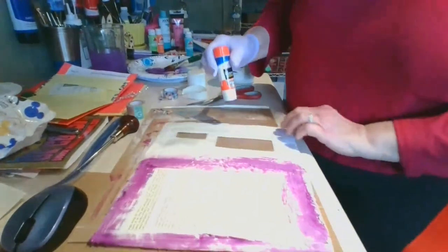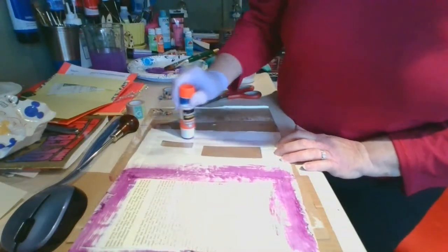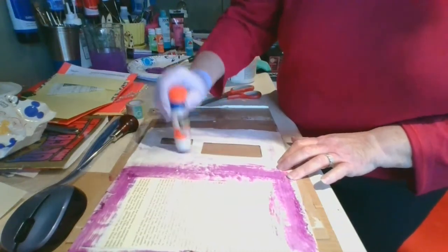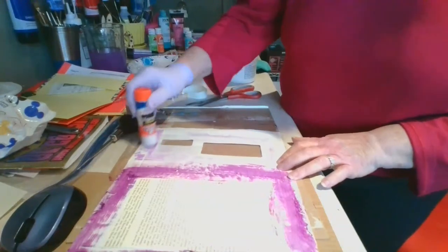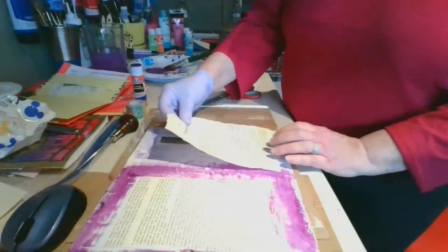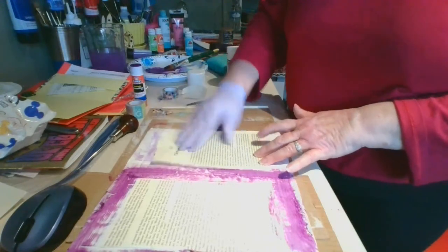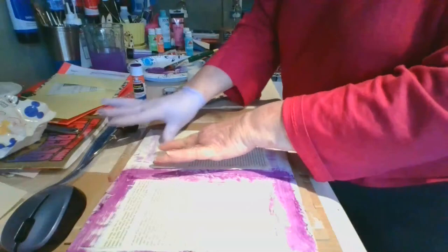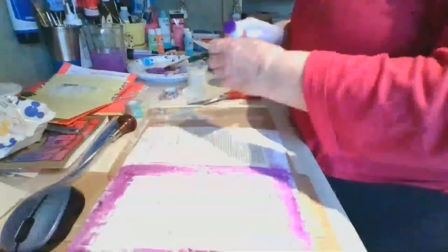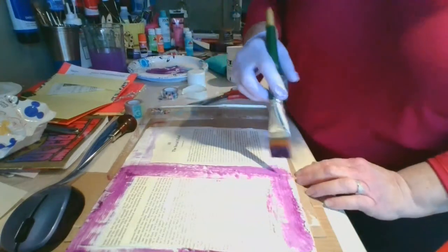Okay. To glue this one in, we need to put the glue on the envelope, not the page. Because otherwise, you will not know when you're getting near the window and what not to glue. Okay, I know I put more glue than I need. That's okay. There. Beautiful. Okay. And then we'll put some more of our, which is the only reason I did not put this in water.